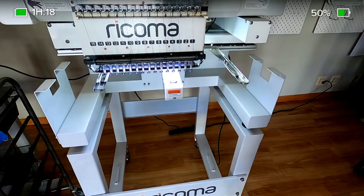All right, let me take out this design. Let me put the pie.